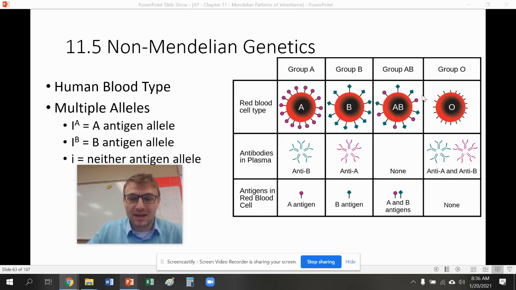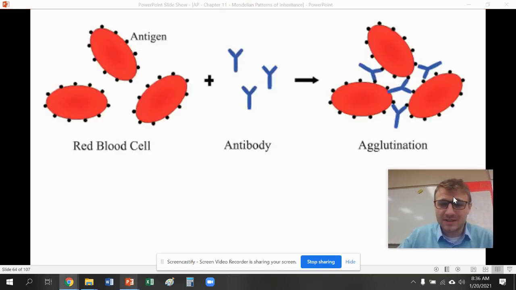So being A, B, and O is kind of cool because, again, AB can receive from anybody, and O can give to anybody. We can see here what's going to happen is these red blood cells are going to be attacked by these antibodies. These antibodies are going to coagulate the blood and cause major problems, and can actually kill the person. So if I have A blood and I get B blood, I could have serious health concerns or maybe even die because of this coagulation and my antibody response.